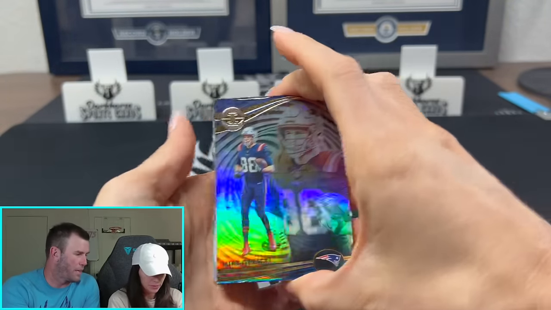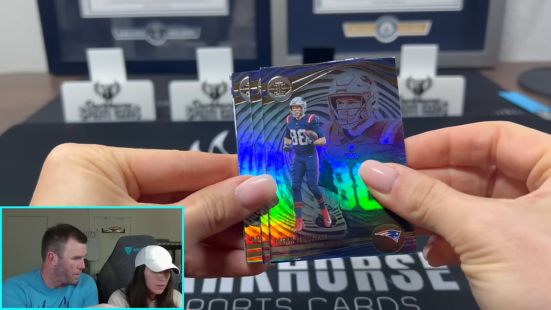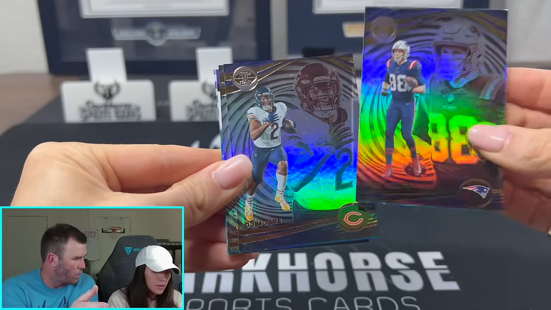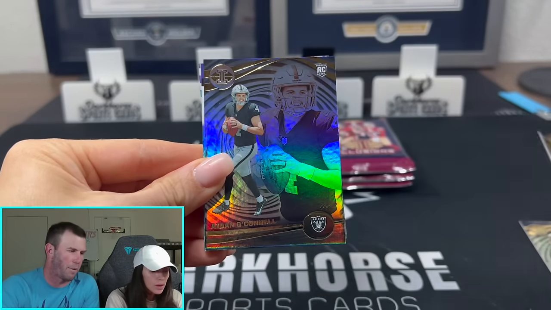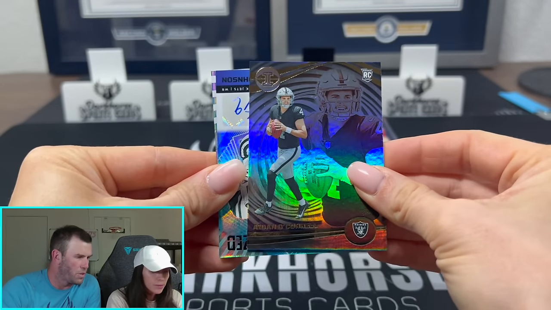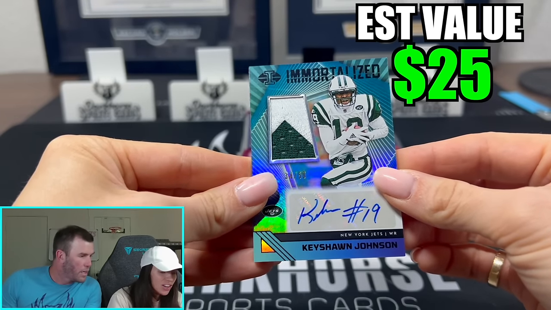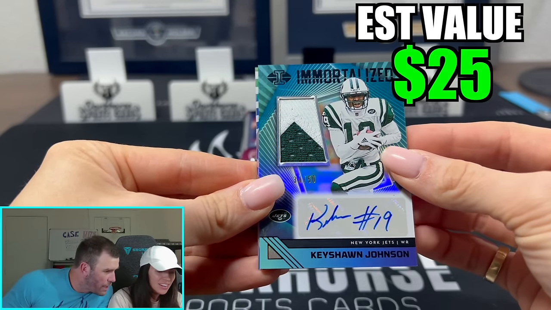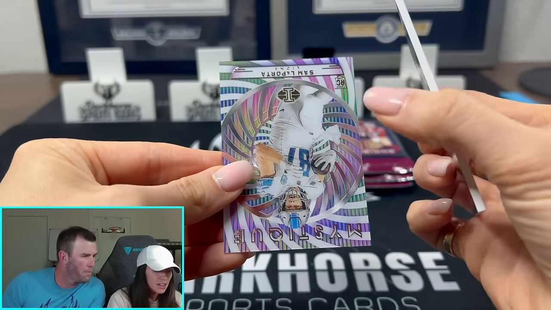I do like that the base cards, you should feel them. They're thicker. Yeah. They're different than the base cards in retail. They are. So it is kind of nice that there is a little bit. I like when hobby does that. Oh. Okay. We're just going straight in with the auto. Keyshawn Johnson. That's a sick auto too. Let's see if that's game worn here.